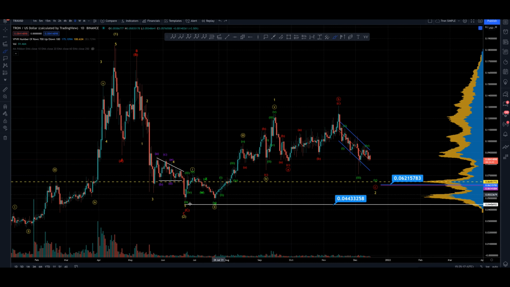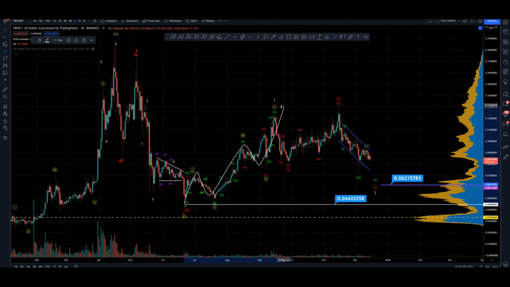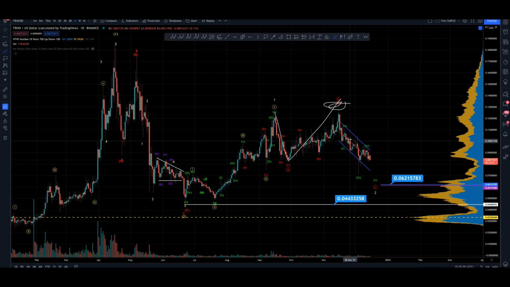That's the problem. I've got this clear impulsive move, and it is way clearer here even in Tron than it is in XRP. This is a clear 5 off of the low. Right? We get no overlap. We get a 3-wave structure again. So, oh well, maybe this is 5-3. Not with a higher high here in the B, it's not. We can't go 5-3 to a new high, because 5-3-5 is a zigzag. So this has to be 3. One way or the other, it has to be 3. No way is that an impulse.